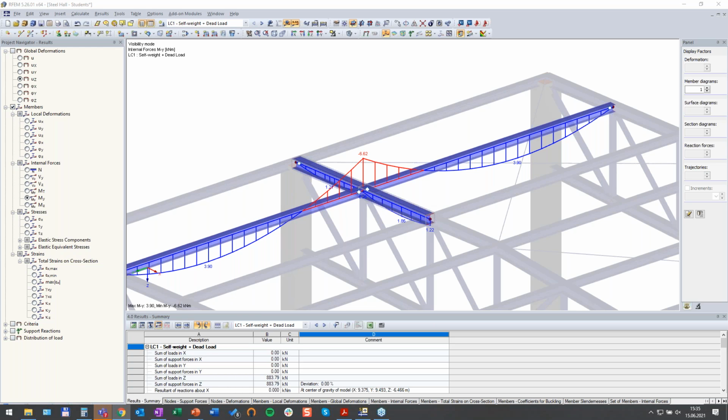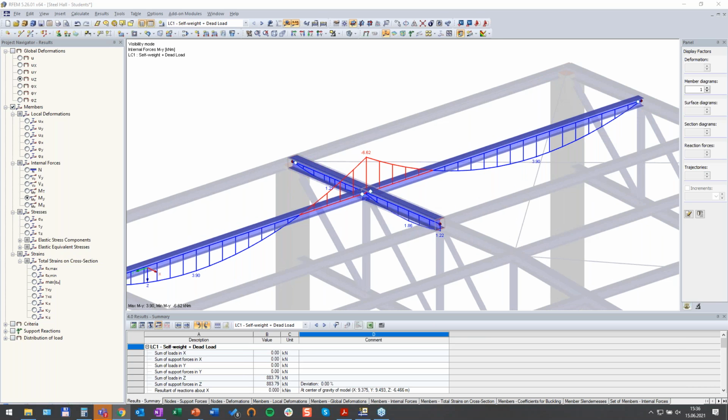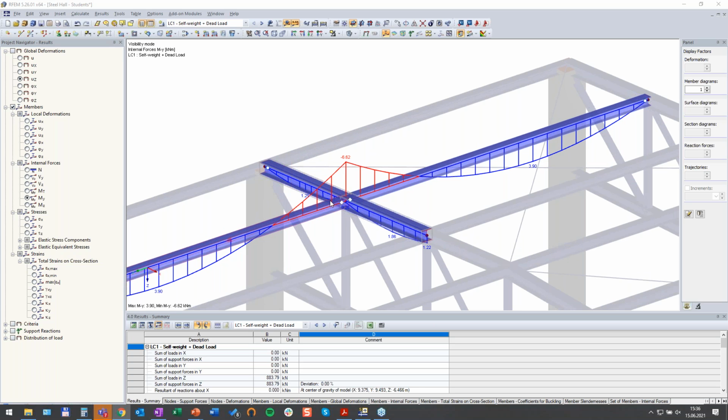This is very useful because normally when I connect four members in this case with each other, they would be combined together and all internal forces would appear in the other one. And in order to consider the clear structural behavior of a two-field beam, I have activated here these scissor hinges. Okay.